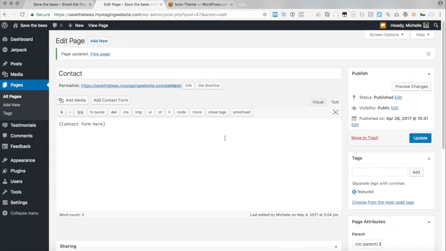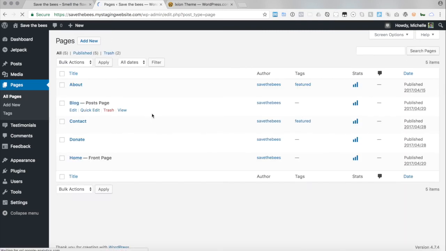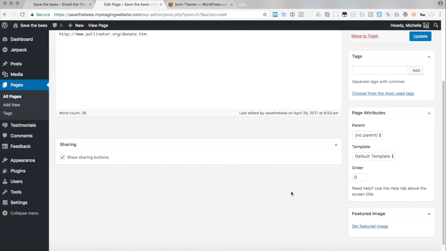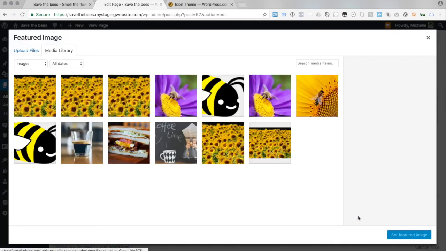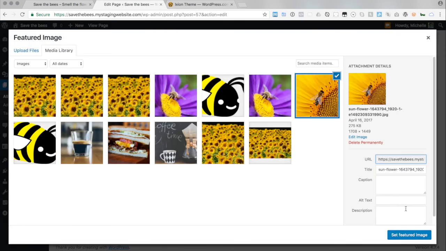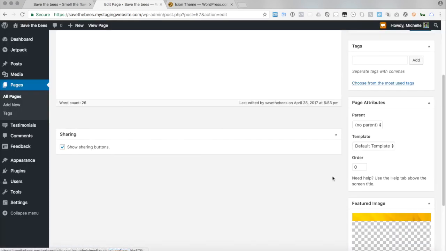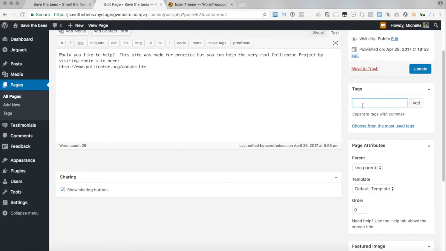But you can set the page order in a bit, which I will show you. But let me add the donation page next. And I'm going to set a featured image as well on the donation page. Tag it with featured.